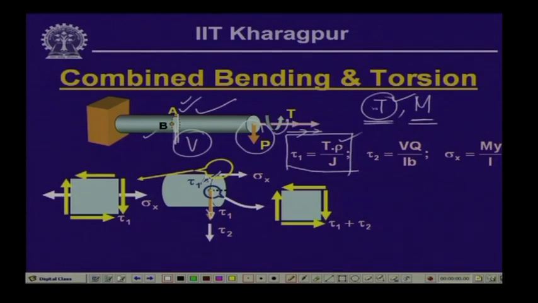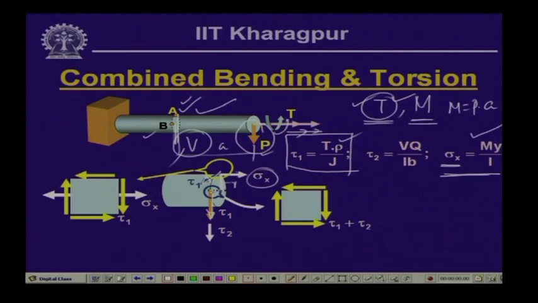So, that is the contribution of the twisting moment T in this particular member. And the bending moment which is generated because of this load P is M equals P times a, if we call this distance a from the load point. Then the stress is equal to M y by I. Now, this bending stress is going to produce the normal stress, and at the top point from the neutral axis, if we take this radius as r, then the normal stress there is sigma x.